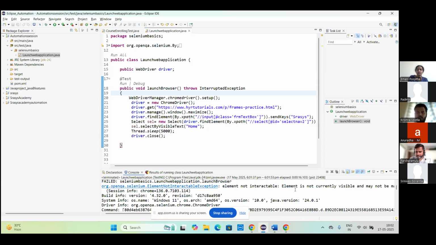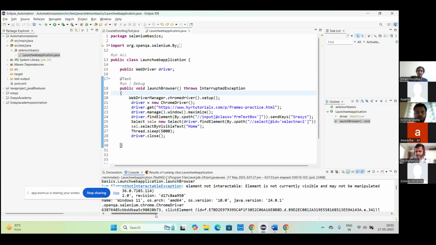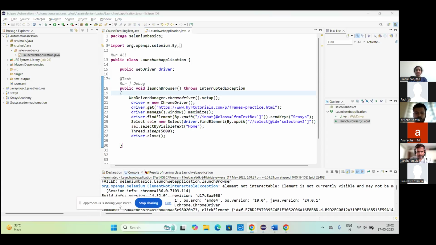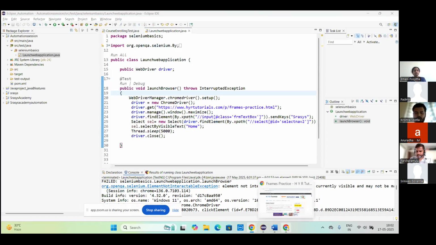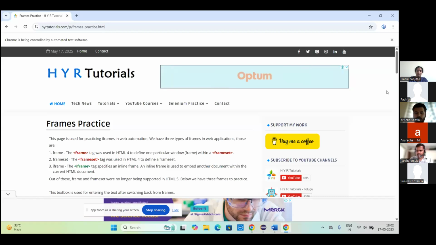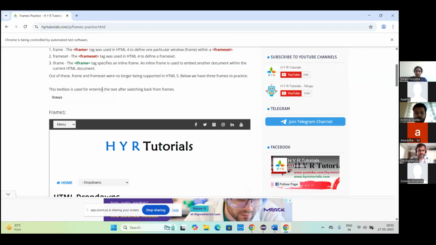Element not interactable. Element is currently visible and may not be manipulated. So it is some element related issue. Getting the element not interactable exception means the script is not identifying this particular element. Once again we'll try to identify the element. No, it entered.